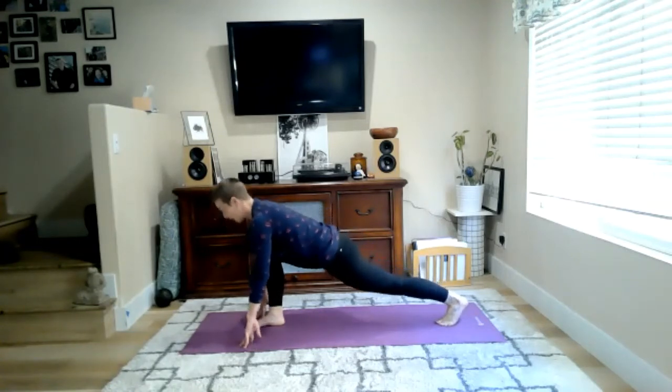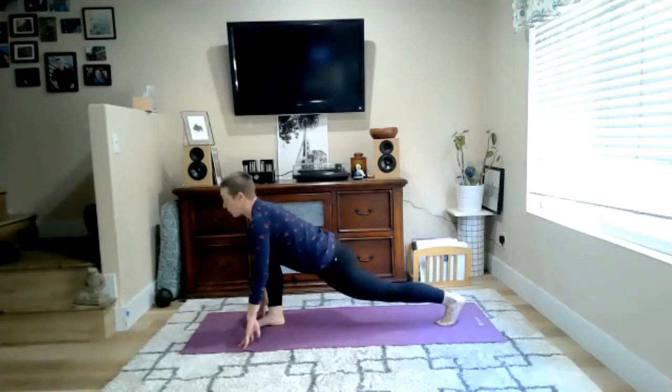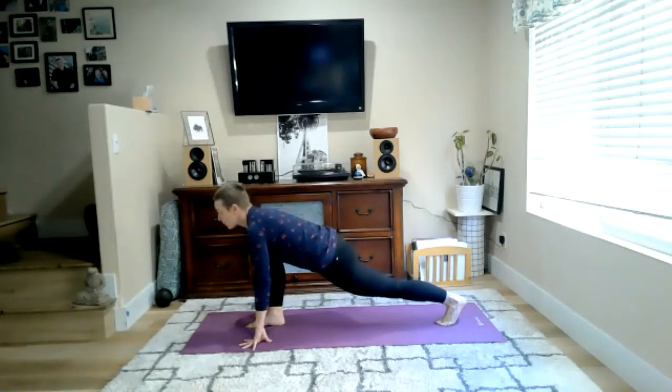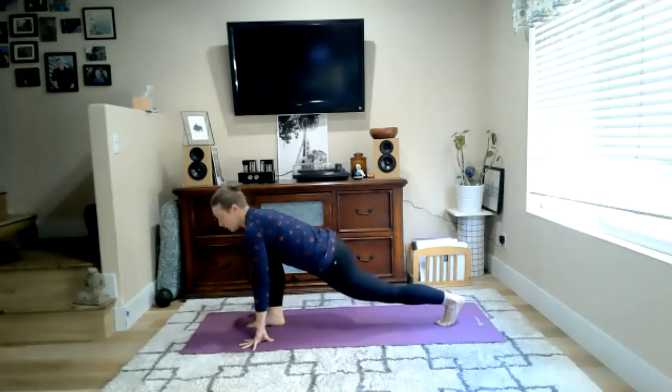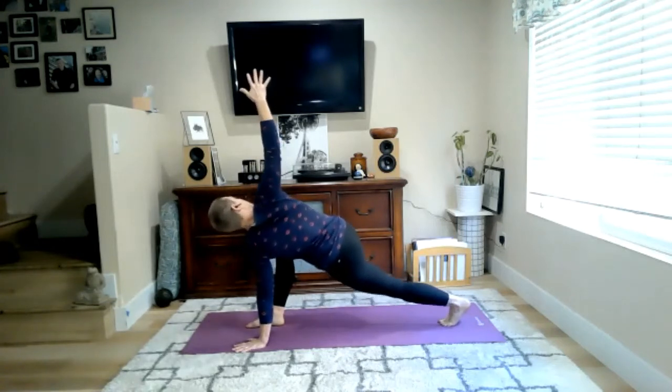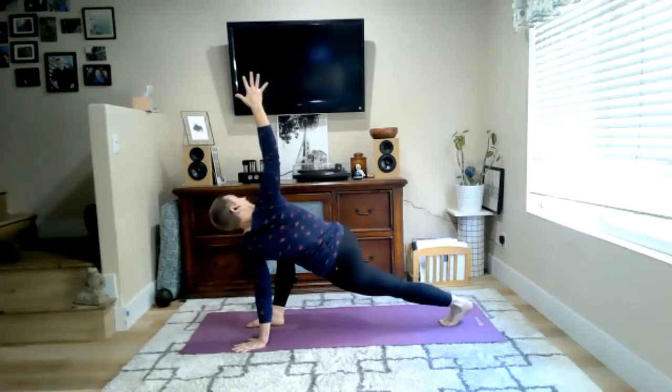Sinking those hips down. Lifting the heart. Wiggling our way into it. This is our first lunge of our practice. We need to make sure that we find where we're at today. Good. We'll keep that left hand on the floor. We'll lift up the right for a little twist. Keep sinking those hips down, lengthening that back leg, opening up the shoulders toward the sky.